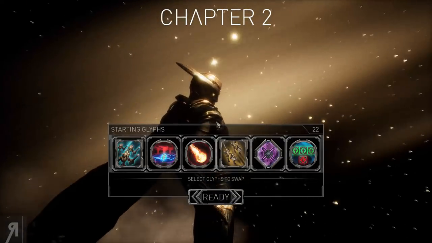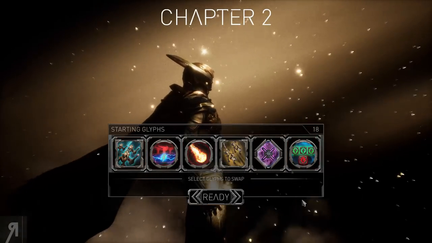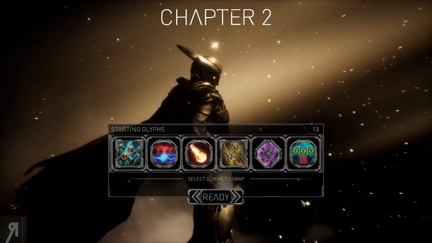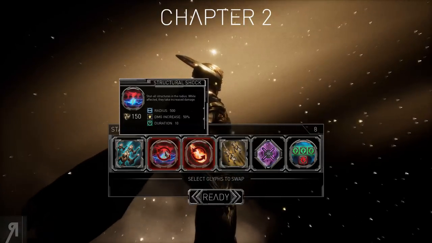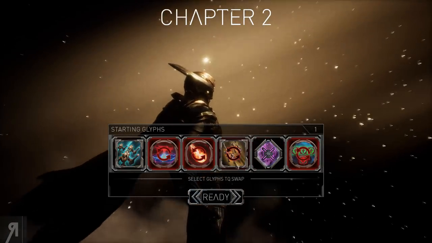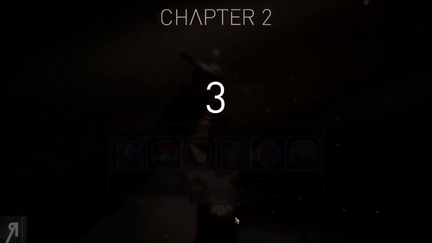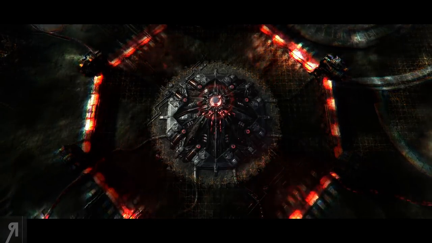Alright, so as you can see here, we have our Chapter 2 ready, and you can start with glyphs. Now, technically, they're not called cards, they're kind of called glyphs, but you see where I'm going with this. Anyway, we're going to go and remove Fireball, Structural Shock, which does damage to structures, which we don't necessarily need right away. I'm also going to take away 3-for-1, and we're just going to use these units right here. As you can see, there is actually a little bit of a time limit, so I did not get that done in time because I was trying to explain things, but it's okay. It's absolutely fine. We should be perfectly fine without it.